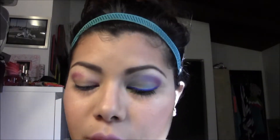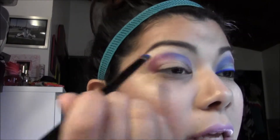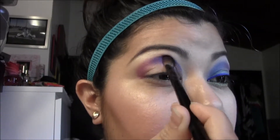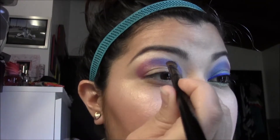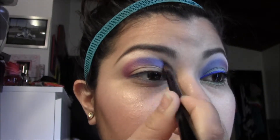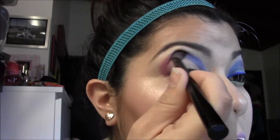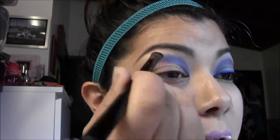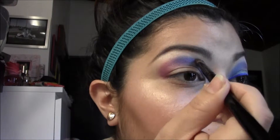I am laughing because I'm having a conversation with my cousin — she's sitting on the bed in the background, off to the side; we're just talking about the storm. Now we're going in with that royal blue color. The blue is going to go in the inner corner, meeting the purple halfway onto my lid, and I'm blending those two colors together.